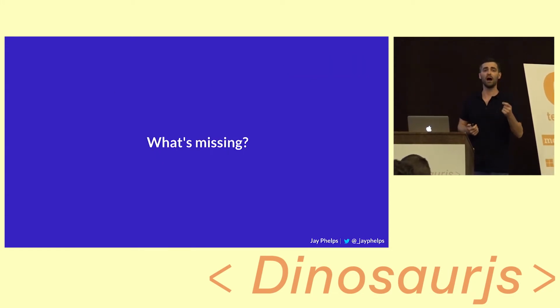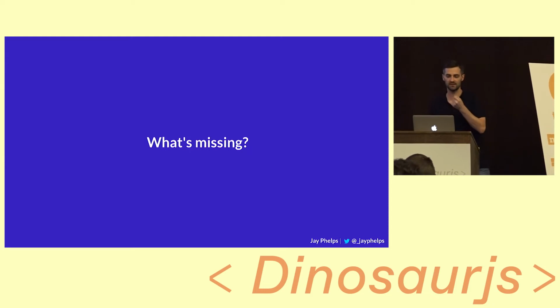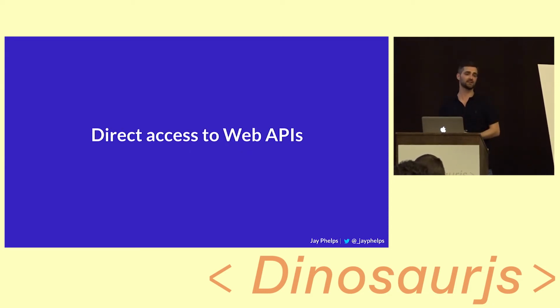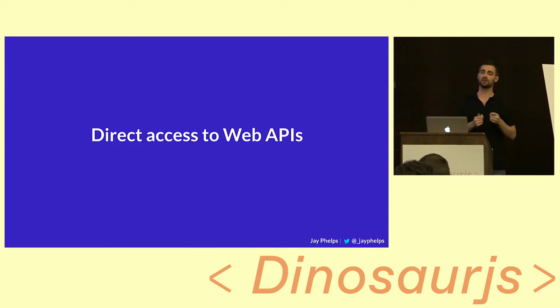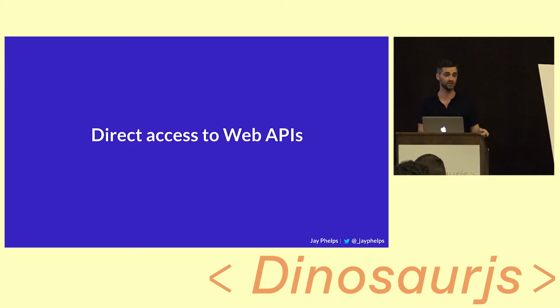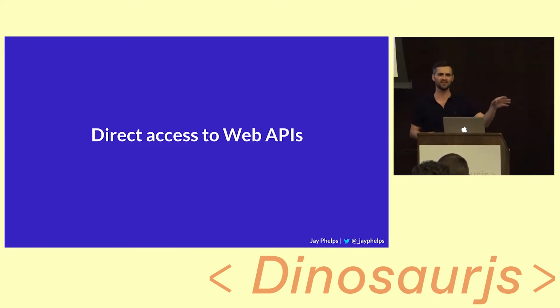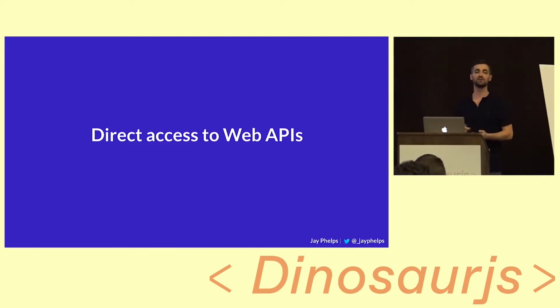So now that you understand the basics of WebAssembly, I do want to take a second and describe what's missing. Why is everyone in this room not using WebAssembly? Well, the number one thing in my mind is direct access to the DOM, to those web APIs. So right now, WebAssembly can do a whole bunch of number crunching, but when you want to do anything useful outside of that, you have to call into JavaScript. So if you want to log, or you want to make AJAX requests, or write to the canvas, do anything interesting, you need to call into JavaScript.